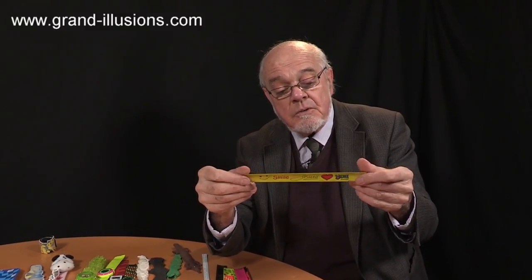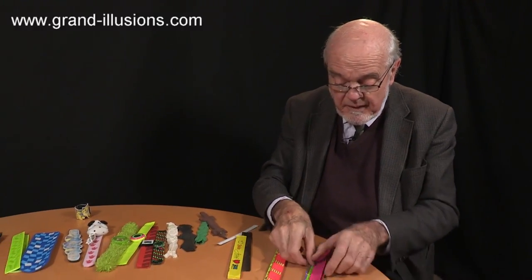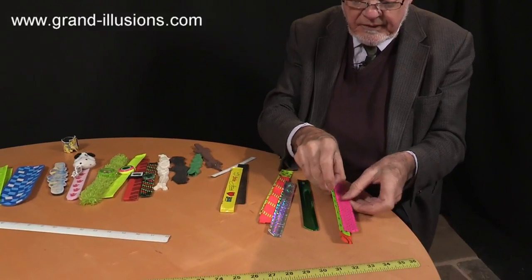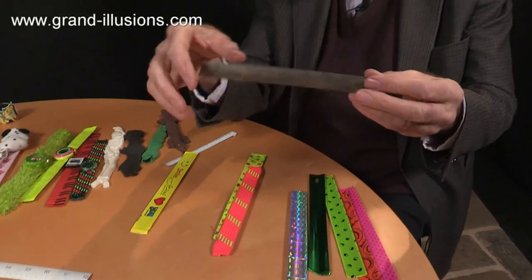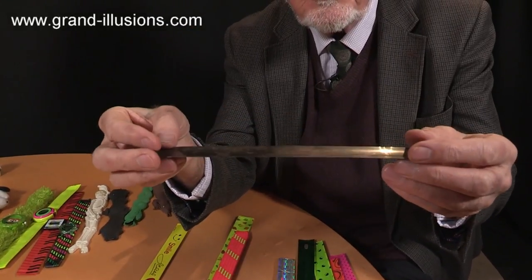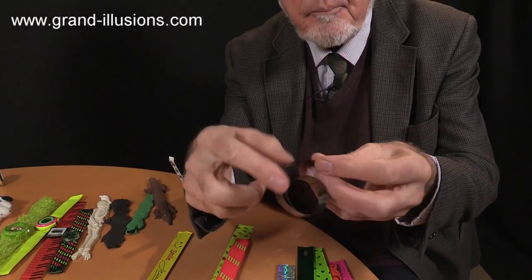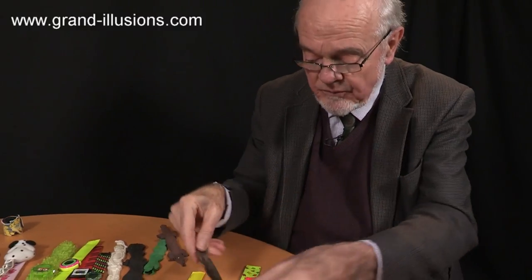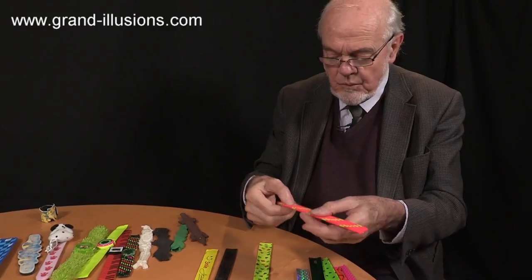So they started dropping the ruler side of it, though they've still kept it up from time to time. All these came out in the early 90s — 1991, I think — all with different designs, different materials, but inside each of them was the same thing: a little piece of spring steel in this curious form, and when it snaps it rolls up like that. That's obviously much too sharp for kids, so in every case they've always made sure they've got them well covered with different materials.